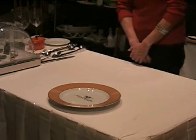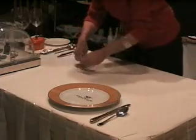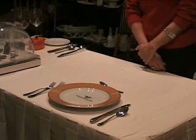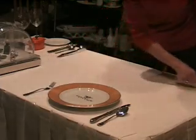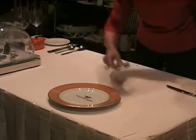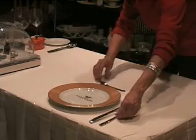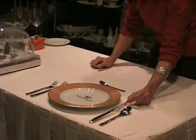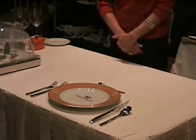Now we need to select some flatware. Let's start out with a traditional pattern in a normal setting. I think that's very nice, but I know that the trend seems to be leaning toward a more contemporary-looking flatware. So let's try a contemporary pattern just to see how it looks. This is a very heavy pattern, which your diner will instantly know. They have a high-quality product in their hand. And this knife stands on its blade and it makes a statement all on its own, and it's something that is very in vogue now. Okay, I like that. We're kind of leaning toward a contemporary look.